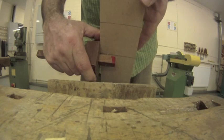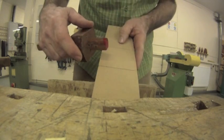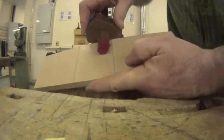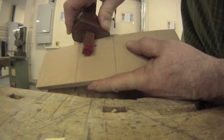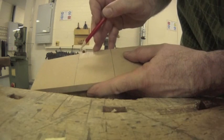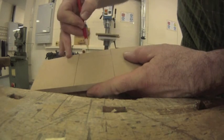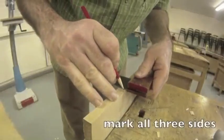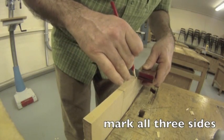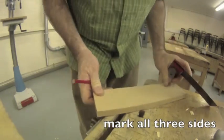The material would normally be held in the vise for the next part, but for the purposes of this demonstration, the pin is used to create a little hole at the end of the marking gauge line. And it's a little easier to see with the camera, we're sliding the marking gauge along the length of the material. So again, marking gauge for lines parallel to the edge, tri-square for lines perpendicular or right angles. And again, a sharp pencil just helps highlight the line you've marked out. Waste wood marked as before.